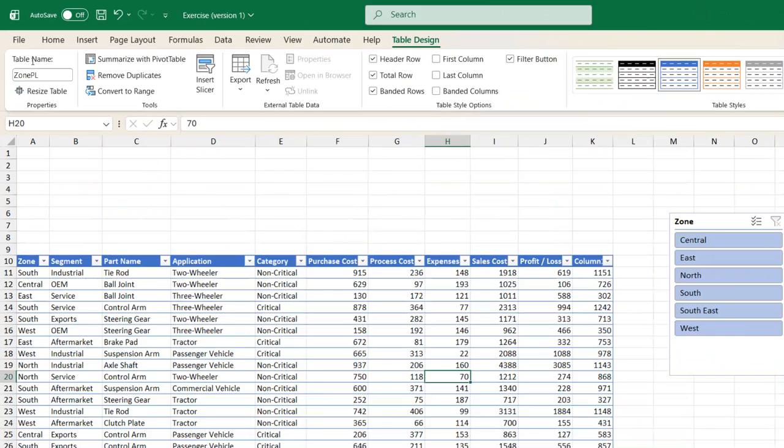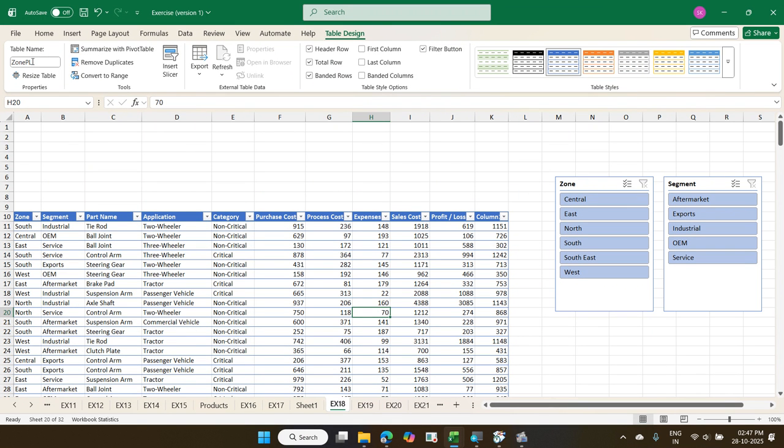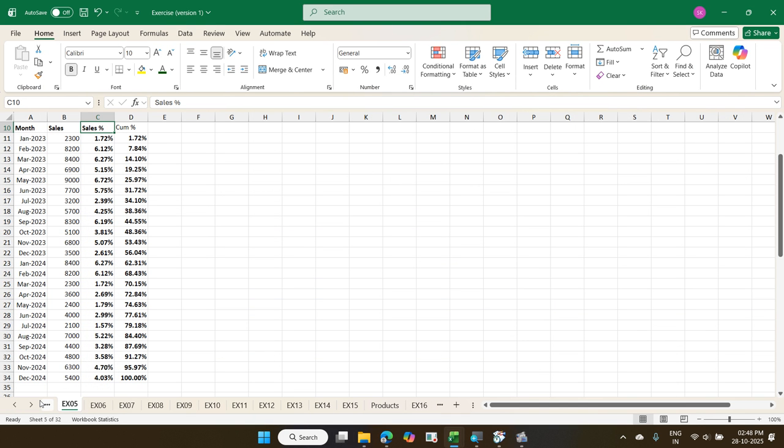What is the purpose? Actually, when you go to Power App, Power Automate, there are so many advantages, but the basic purpose is selection. I'll go to some other sheet. I am in sheet number 7, 8 or some other sheet. Now I want to select the table. I don't know in which row, in which cell, in which column the table is available. No problem. Just go to this name box.